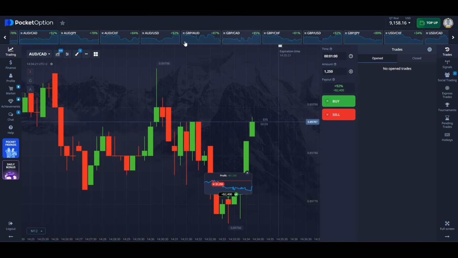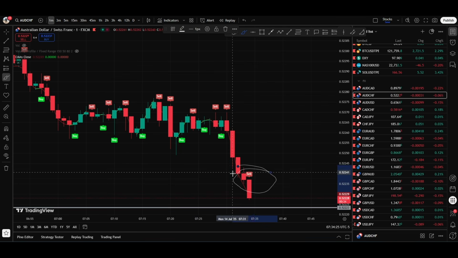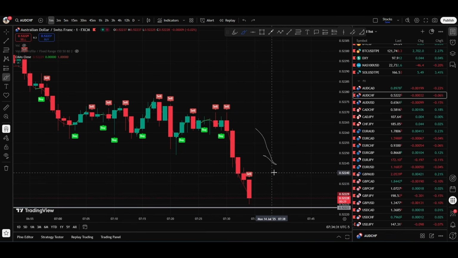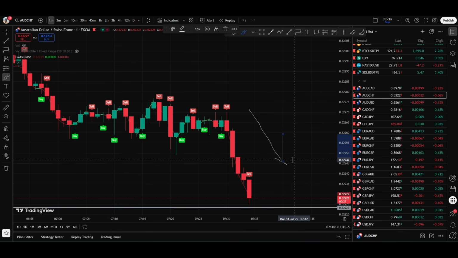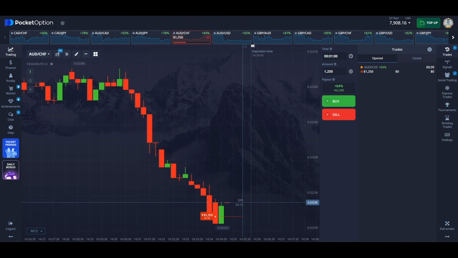But let's keep moving on. The Australian dollar and Swiss franc are currently giving us a sell signal. We still have time to enter this trade, since there's a good downward movement and the price hasn't made a strong impulse yet. So always pay attention. If you have a good downward movement and a sell signal, and the candle is already, say, halfway open, like 30 seconds or 20 seconds in, then as long as there's no strong impulse, you can open trades following the trend. That will be a safe entry point.